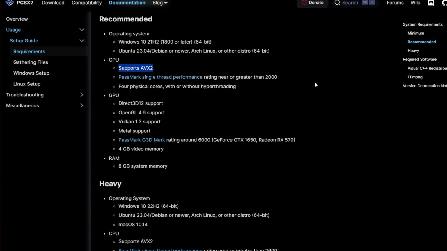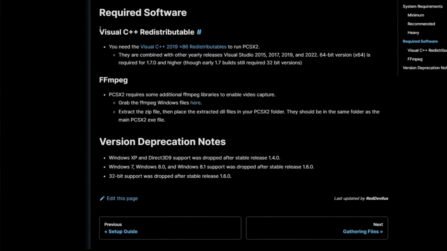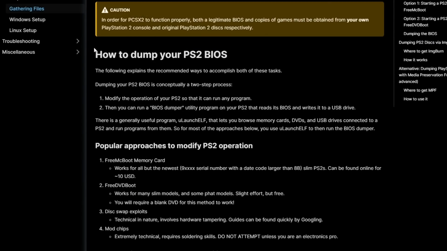Because honestly, if you have a recent computer from the last 4 to 5 years, there's not really going to be anything on PCSX2 you're not going to be able to run. But if you have a potato that you're watching on right now, it might be a little bit more difficult. And go through the PCSX2 notes, because there are some Visual C++ redistributables you're going to want to have to make sure this runs as well. For the most part, if you've used anything recent on Steam, you're probably going to have these things.